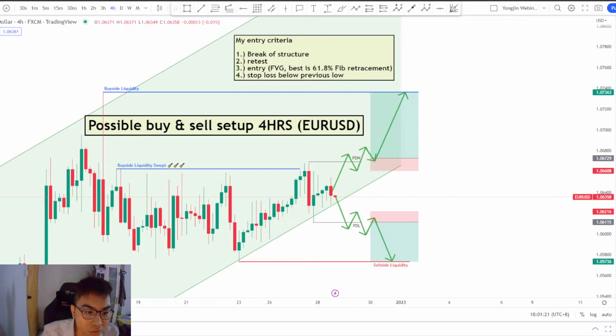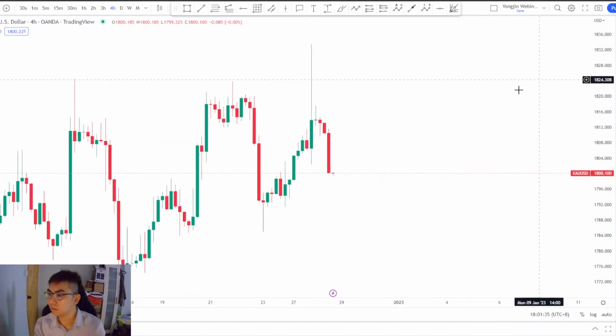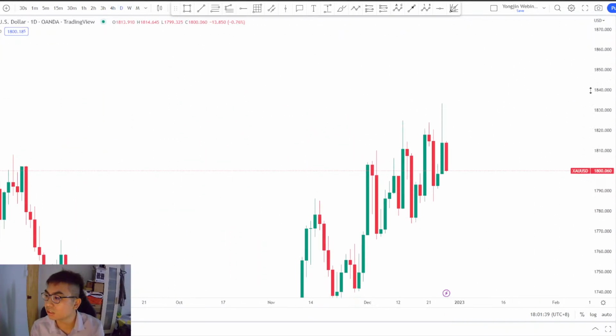So next, after Euro dollar, Jin actually requested for gold. So Yu Lian and Jin asked for gold. Let us move to gold. Alright, we'll just move back to the daily chart.